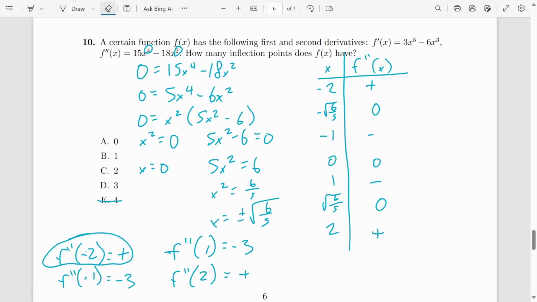So based on all of these signs that we've figured out, what can we tell from it? Well, what we can tell is that this potential inflection point is bogus because on both of its sides, it's negative. So it's going to be something like this for that point, but we want something like this, where it's positive and then negative. So because of that, this inflection point is null, and we actually only have 2 true inflection points. So our answer choice is going to be C.